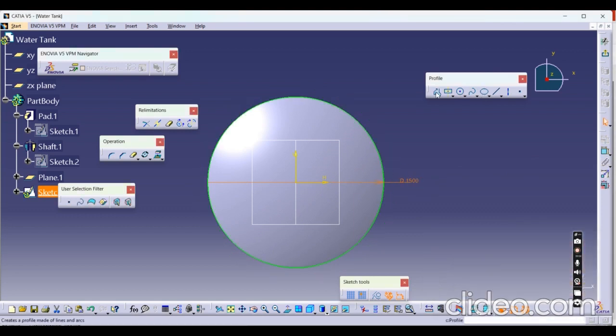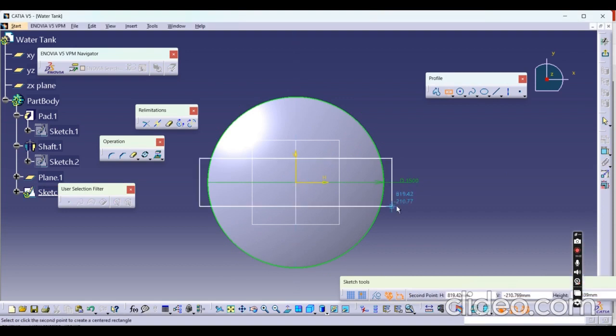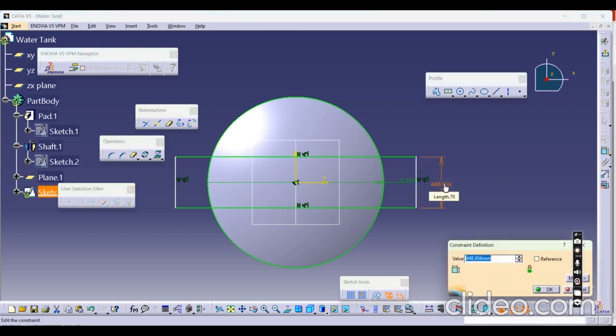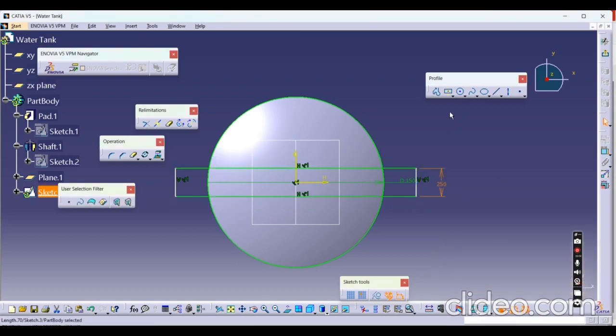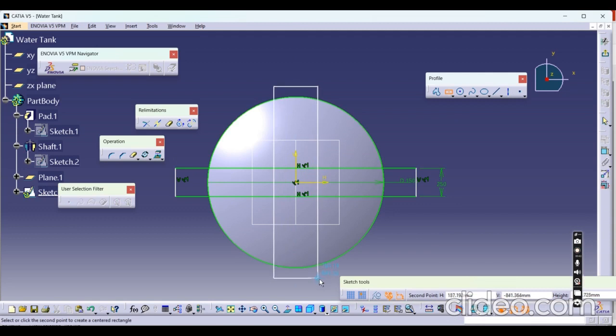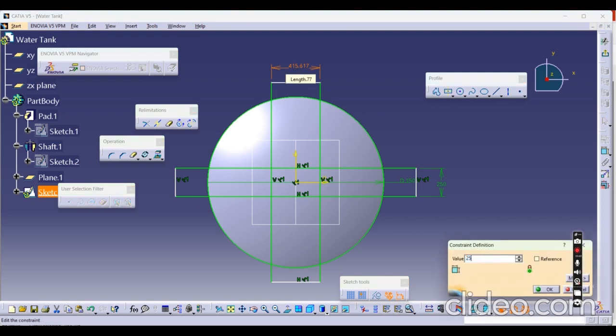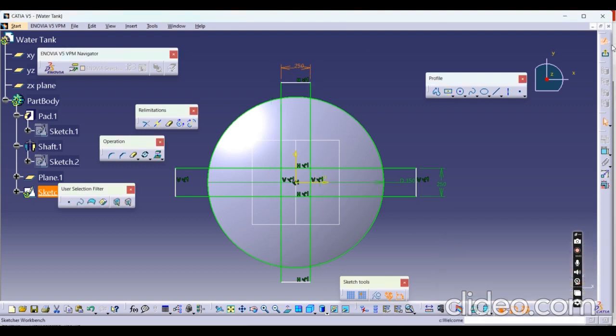Okay. Then take the center rectangle from the profile toolbar, and construct one rectangle which is having a dimension of 250 mm. In the same manner, construct another rectangle which is having a dimension of 250 mm.